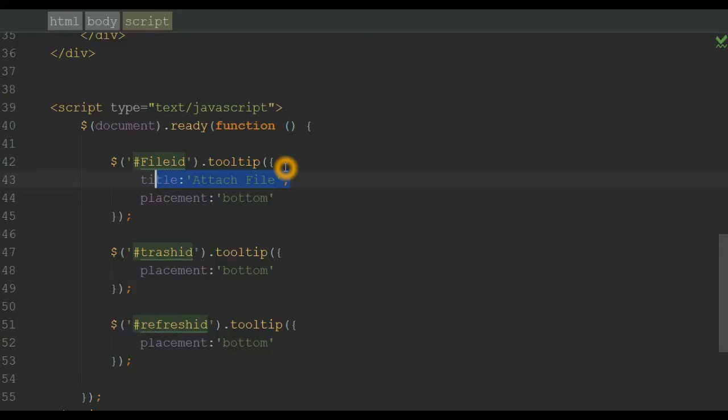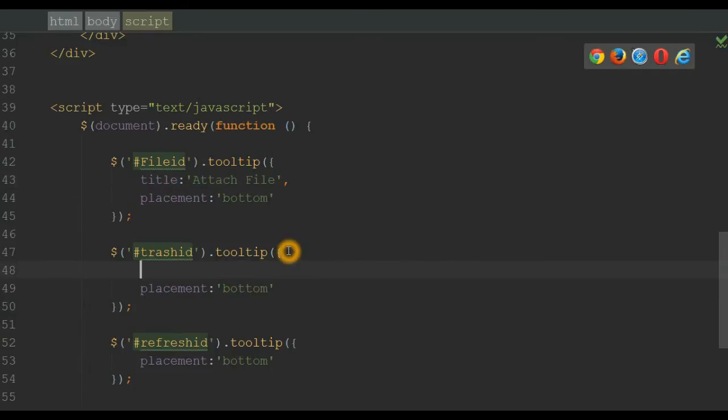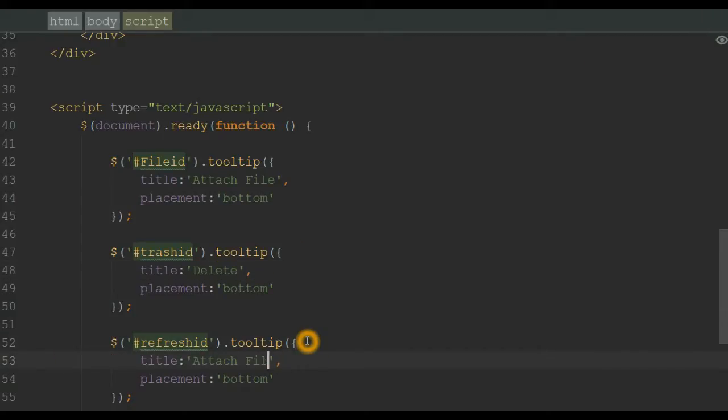So I'm going to copy this title and paste to the other, and this one is going to be delete. The last one, the title is going to be refresh. So let's save this and view in our browser.